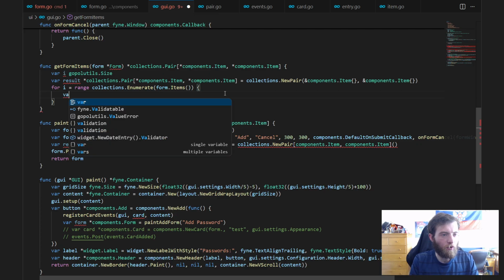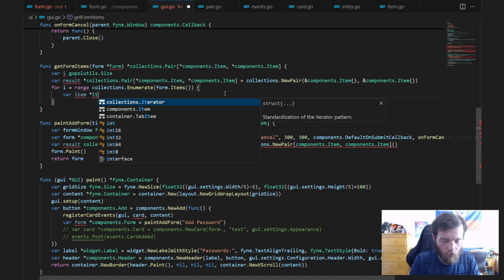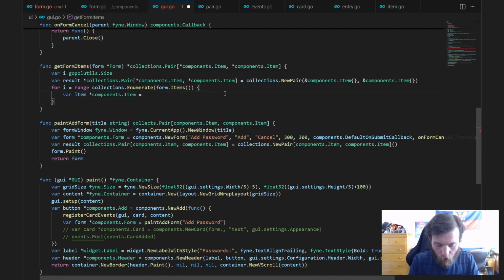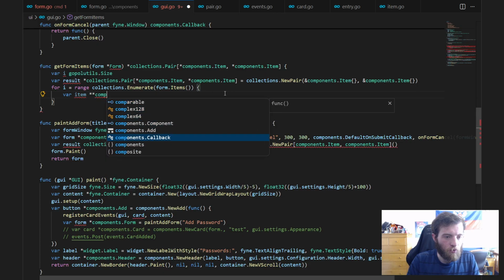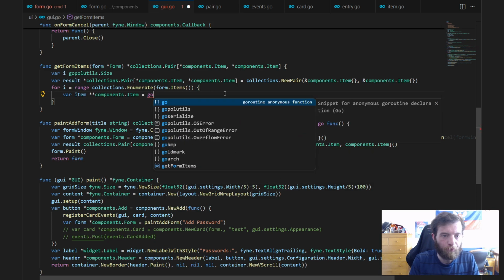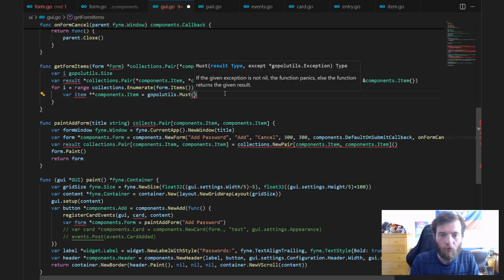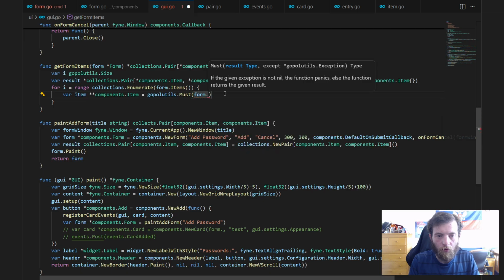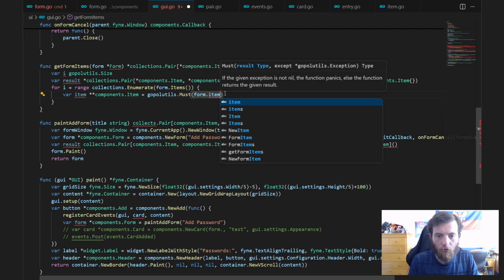So then we'll say var item is an item, components item, and is equal to, or that's a double pointer, isn't it? Yeah. Components item, and is equal to must form items.